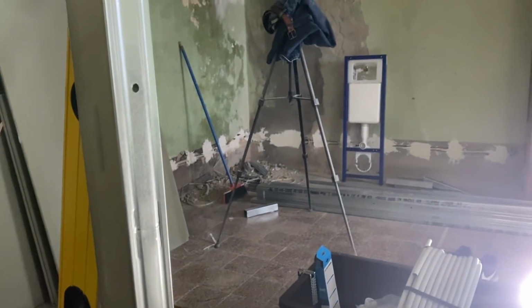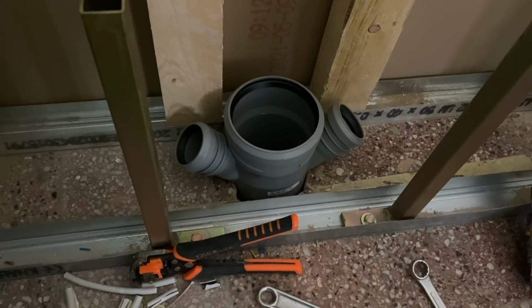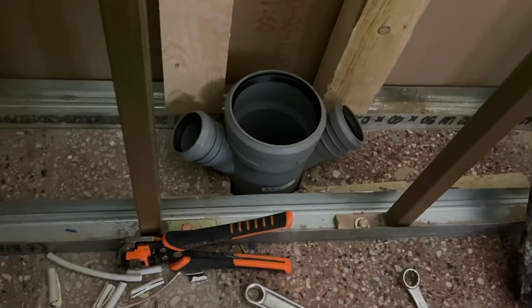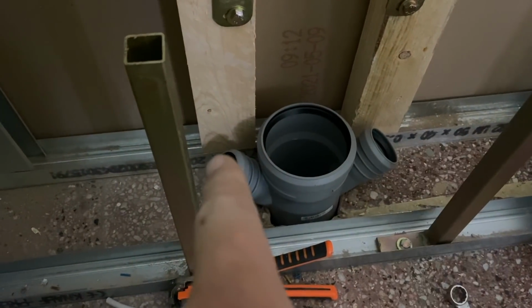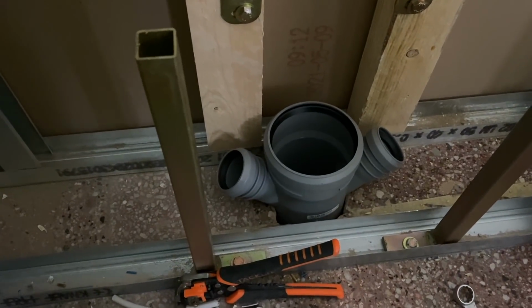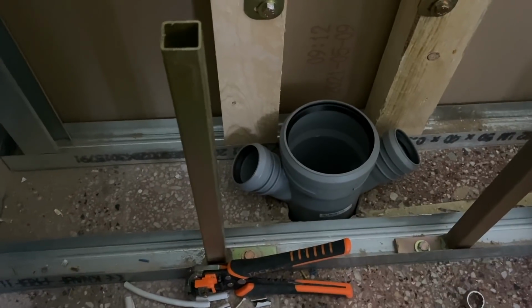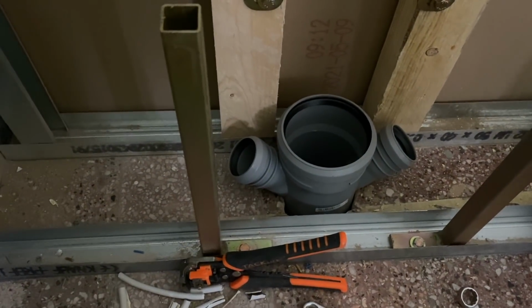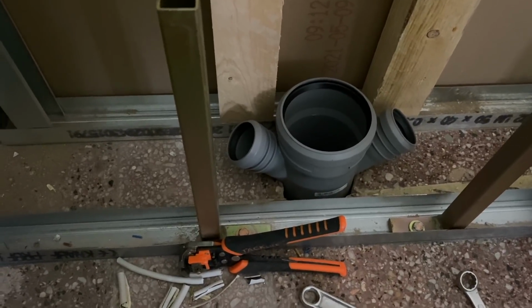Okay, so there we go. The toilet's now off again and over there by the wall. So this is the 45-degree T that everything has to flow into. So we've got the sink coming in from there, and the shower and the little sink coming in from here. But I need to sink it further down, so I'm going to slot into the floor, left and right, because right underneath the tiles there's quite a bit of sort of dust and stuff, so that's quite easy.